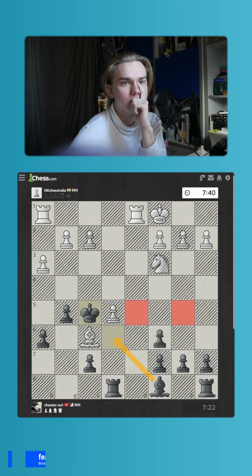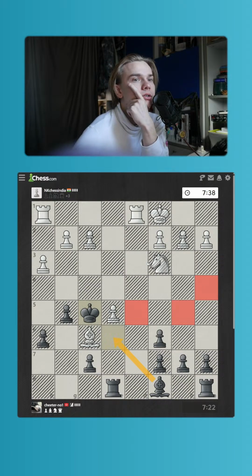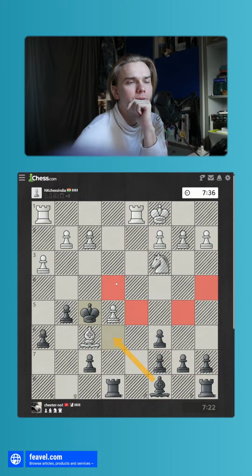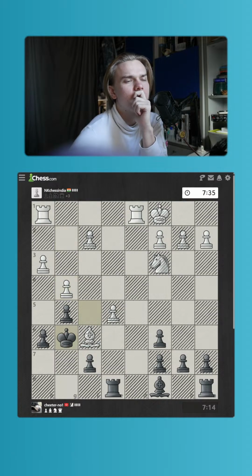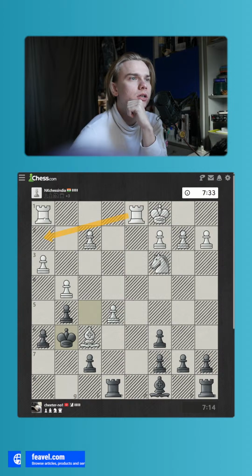My bishop is up. And his knight is pretty strong though. Not gonna walk my king because he has these rooks.